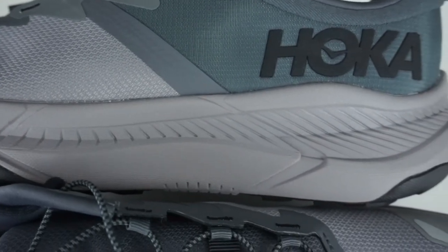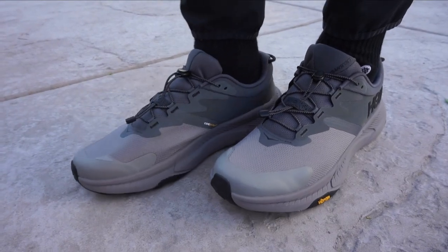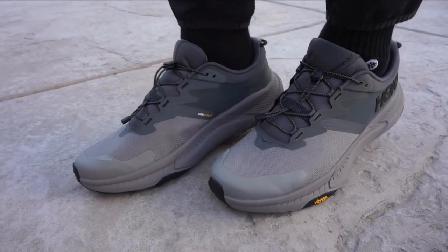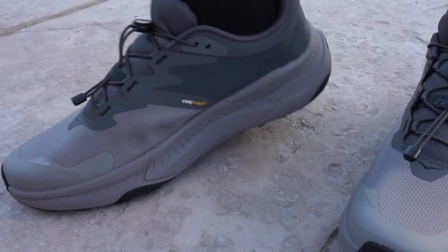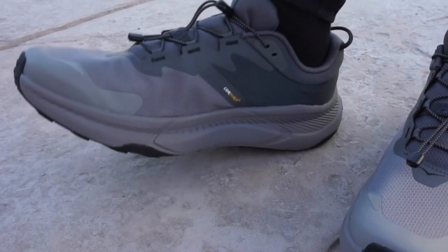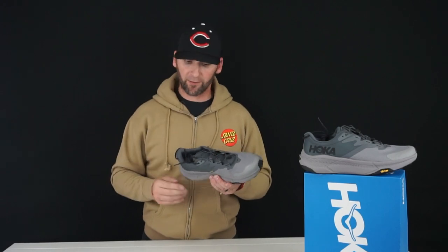When I put my foot in the shoe, it's initially kind of hard or stiff, but over the few times I've put them on I felt like it's kind of adapted and molded to my foot a bit. I think after a few uses this shoe will break in and be really comfortable. You can see the design all the way through the midsole — there's kind of a creased breakup where it's cut out in the middle, and I think that's going to help absorb or respond to movements whether you're walking, running, or hiking.